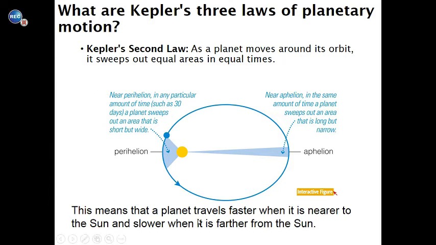Now, in Chapter 4, we will talk about this, and if you're in physics, this will be Chapter 12 in the physics text. We'll talk about how this is a matter of conserving energy: there's energy due to the thing moving and energy due to where it is, and they're moving backwards and forwards. And this is also conserving momentum. These things have to have a certain amount of momentum that's conserved, and that momentum is a product of the distance and the speed. So distance gets small, speed gets big. But the way he expressed it was this idea of sweeping out an area. It sweeps out equal areas in equal time.